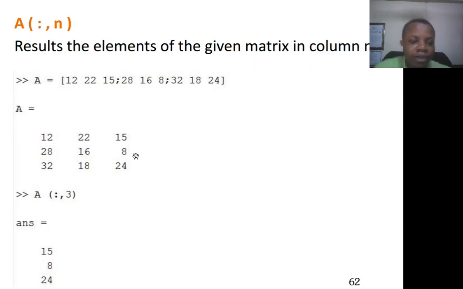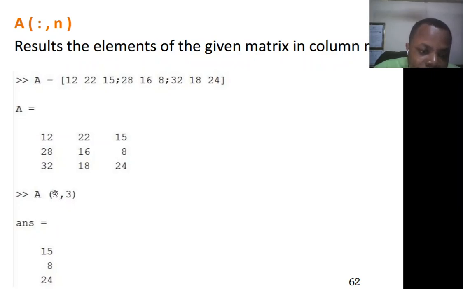Now what if you'd like to select all the elements on a specific row? In this case you could use this colon. The colon that you see here refers to everything. Remember, the first argument happens to be the row, then separated by a comma, the following is the column.